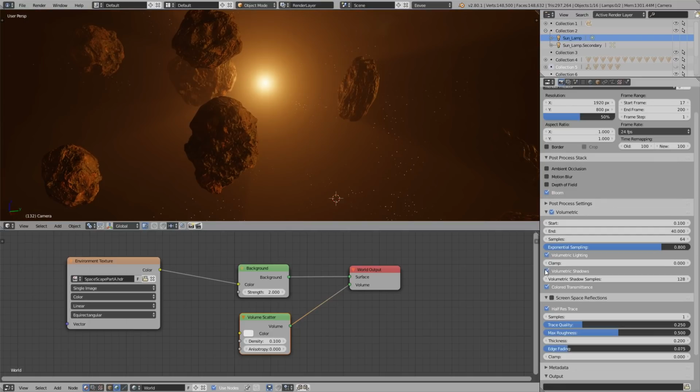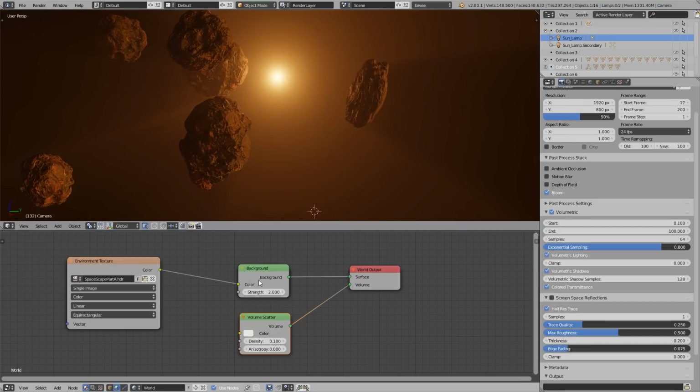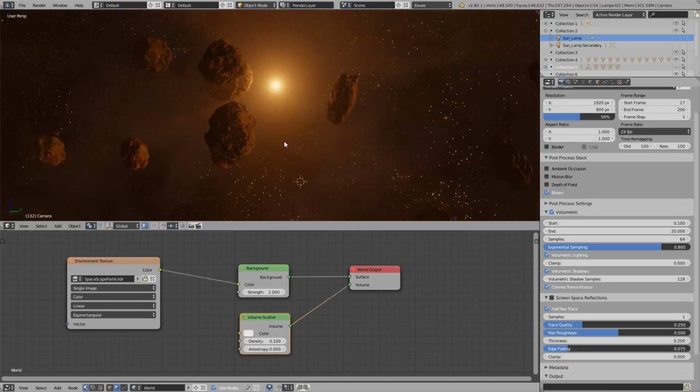And another important couple of settings here is the start and end. If this is set at 100, it pretty much obscures anything that you might have as an HDR coming into your background node there. So we're going to want to have this down a little bit. So for example, if I put that down to 20, it's going to reveal a lot more of the background in a similar way as just increasing the density. So you can kind of play those two settings off each other.